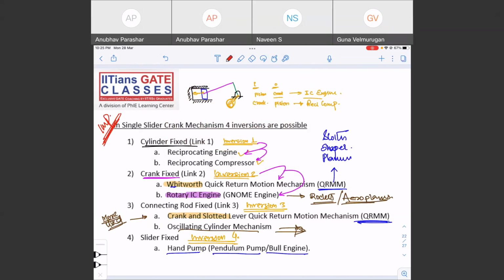Okay, any questions you need to ask? We'll not go into the diagrams, each and everything, right? It will take 1 hour of time. But it is full of questions.